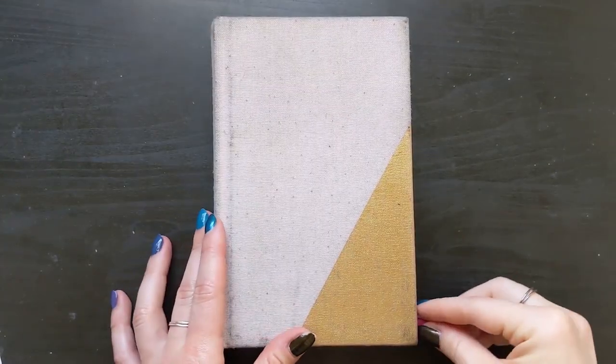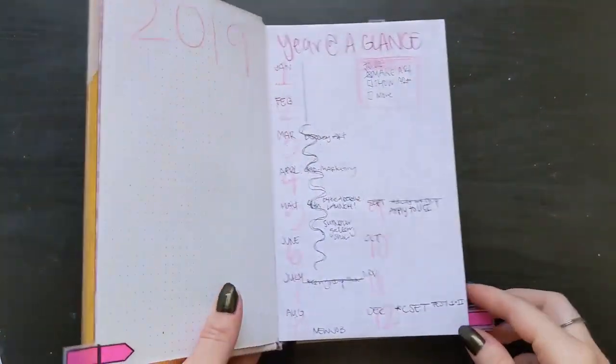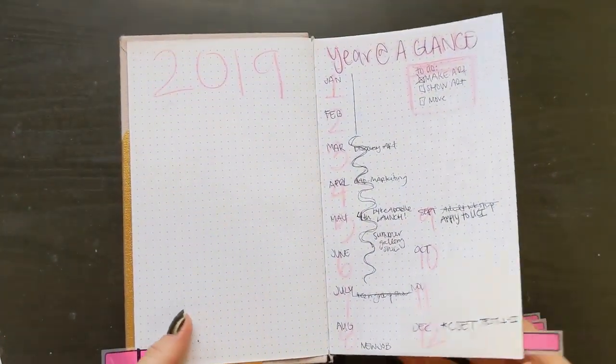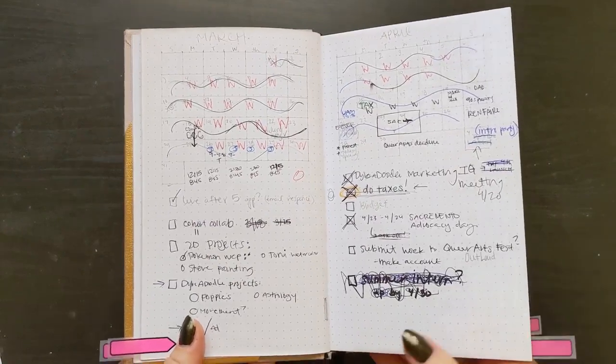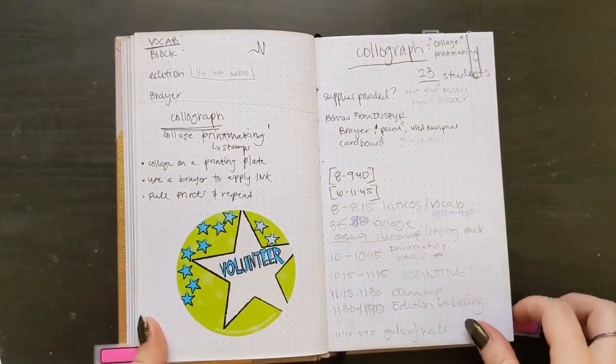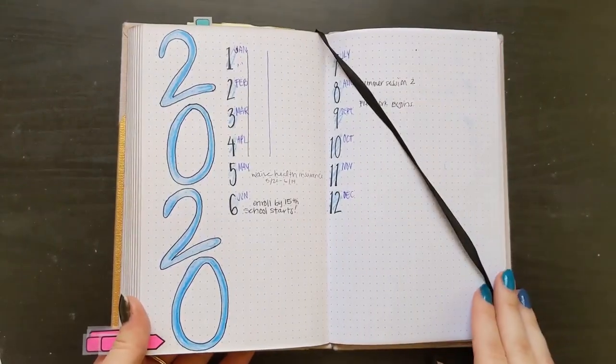Hi, Makers. This is Courtney from the studio, and here is my bullet journal I've been using for over a year now. I love the dot paper because it's easy to make calendars and check off boxes. I also use it to take notes and make lesson plans. How will you organize for the future?